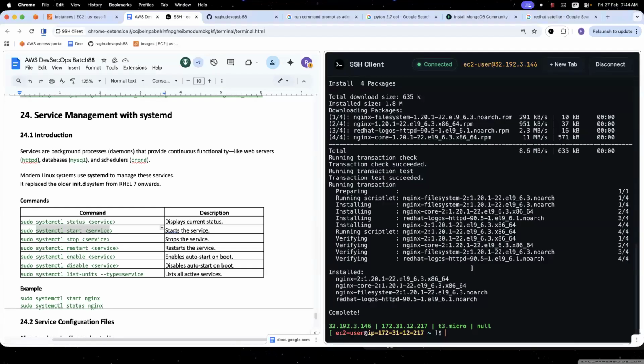Okay, I just installed the software. This also comes with a service. It's also a web server, so I'm just taking this one.